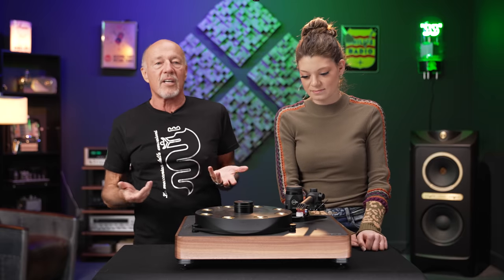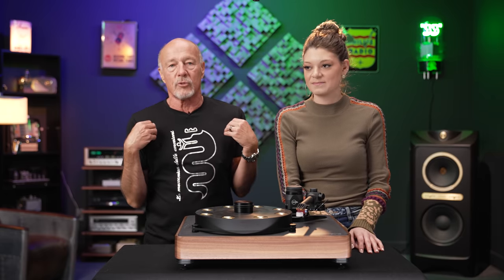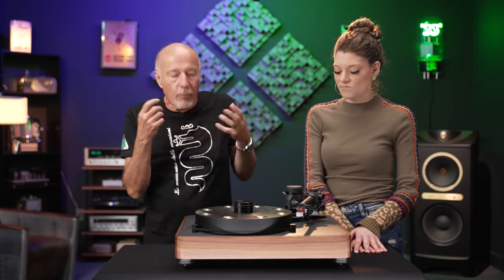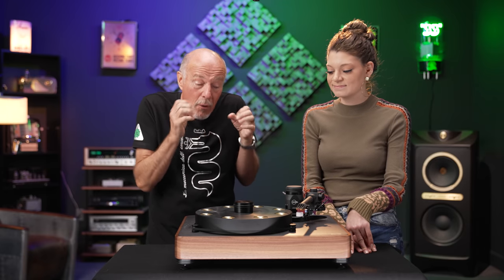And so I had Kat set it up. So why would I have Kat set it up? Because she knows what she's doing. I know how to set up a turntable, but I don't have all the tools at my disposal. I've got old man eyes, and I have very little patience, so I'll just break it. I'll do something wrong. And that brought up, when we were looking at this, I go, oh my God, Kat, thank you so much, and I'm glad I waited for you to do it.